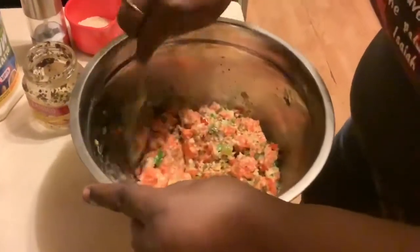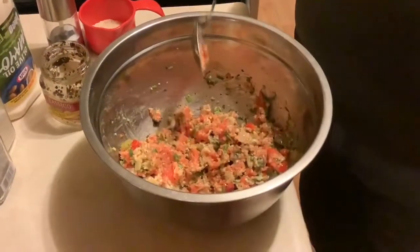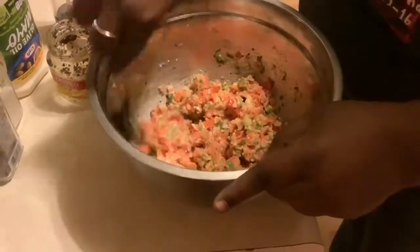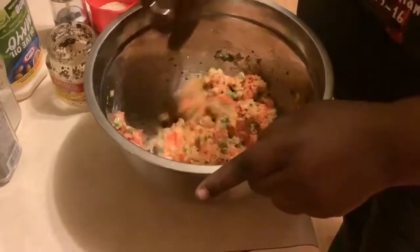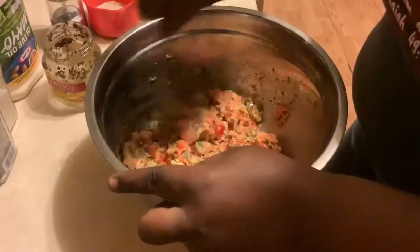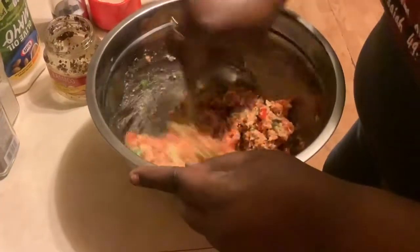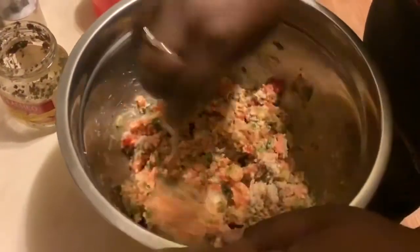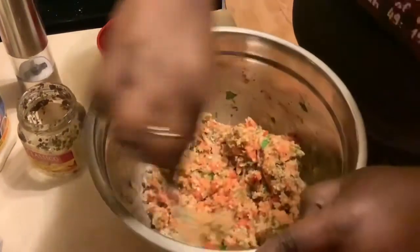I don't want to break the salmon down too much — you want a nice meaty, delicious texture. Don't forget you can go to my food blog at Jill's Comfort Zone. The recipes should be up next week, probably Monday or Tuesday. I do have a salmon cake recipe up there already, but since I'm doing something a little different, I want to try something new. So this is all blended together — I'm going to fold in the rest of the panko and then start building the patties.